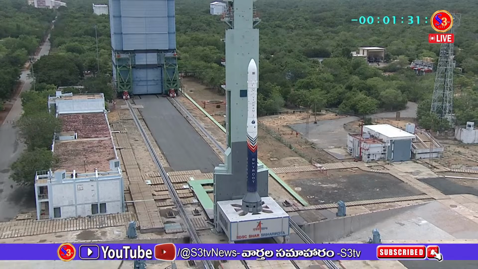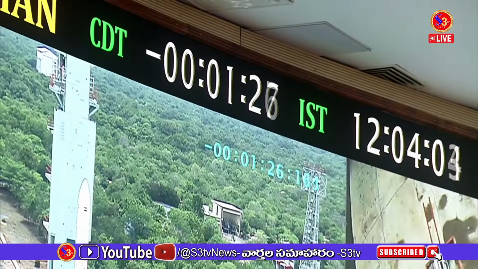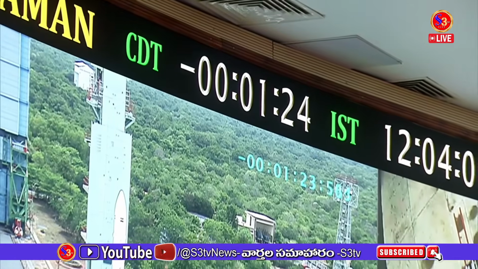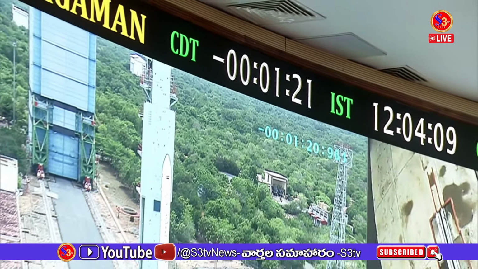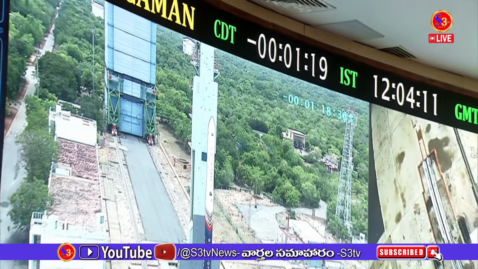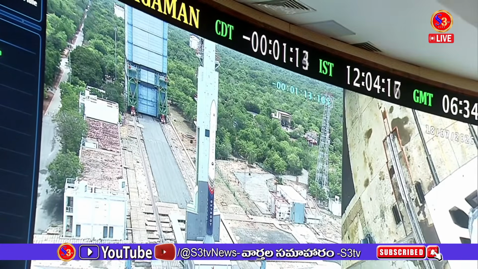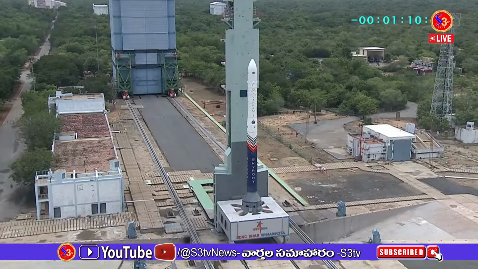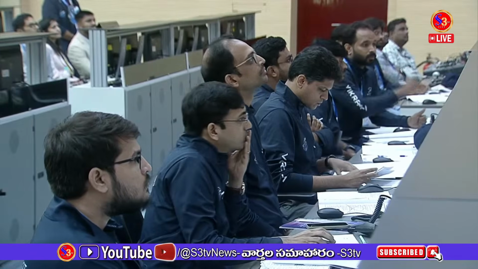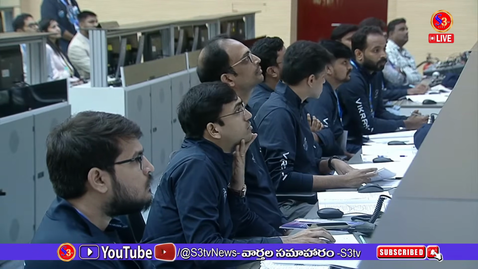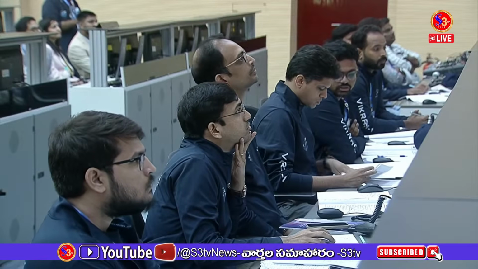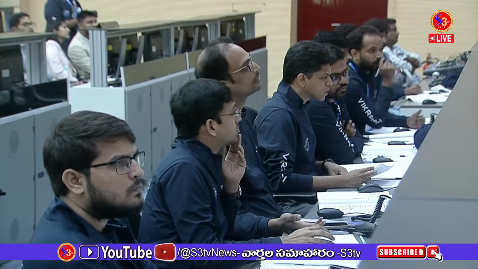We are now entering to condition the liquid stages on Vikram-1. So the orbital adjustment module is now conditioning itself and preparing for liftoff. So we are nearly at T-1 minute. All stations, stand by for the timer. We will leave you with the views of Vikram-1 and join you shortly at liftoff.